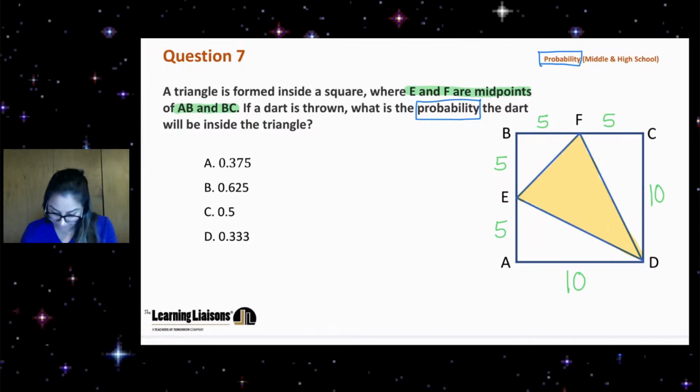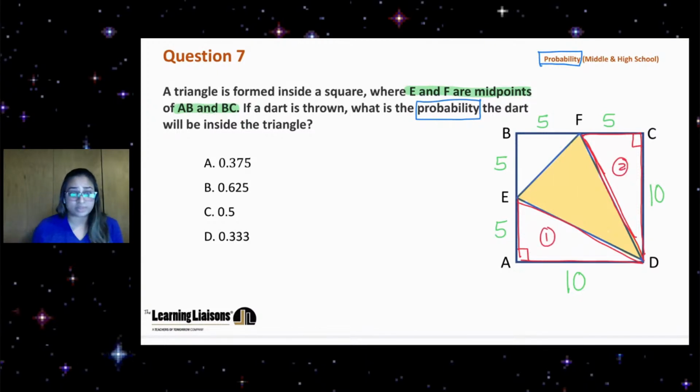Well, I'm staring at this and I'm going, okay, this looks like a lovely triangle. I know that the corner of every square is going to give me a perfect 90 degrees. And this is also the same triangle as the other one that I just drew. So I've got two of the same triangles. If I find the area of one, I'm finding the area of both. So I'm going to name this number 1 and this guy number 2. Let's work on them first.